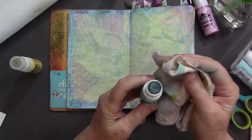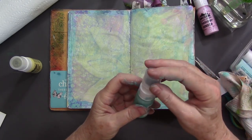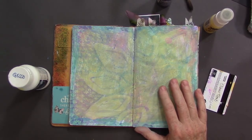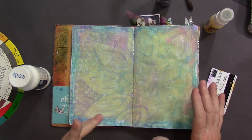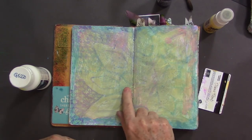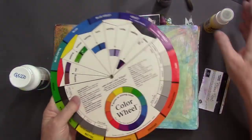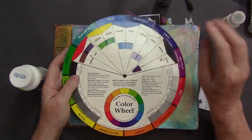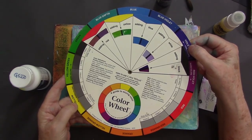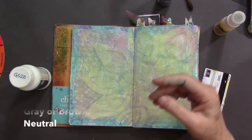I need to play with these a lot more and get back to you because I have some ideas, but this is basic. Just put that top back on snug. I'm not happy with this because it has a gray tone to it, and I'm going to explain why that happened. There was purple in here, and there was more purple than I thought. So when I put the yellow on top of it, we have violet over here on our color wheel and then the complement of yellow over here. These two colors together make a very nice gray, but I really don't want it here on my journal page.